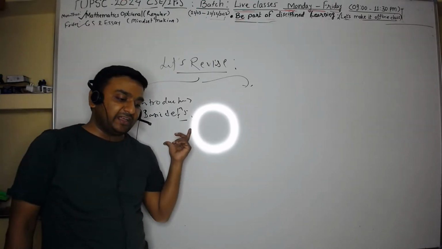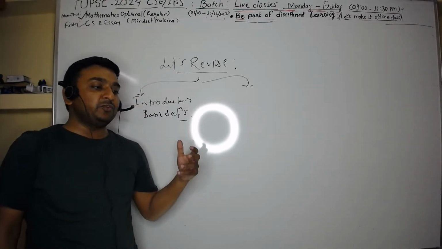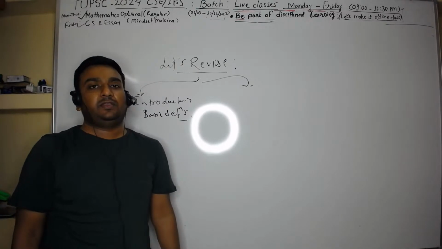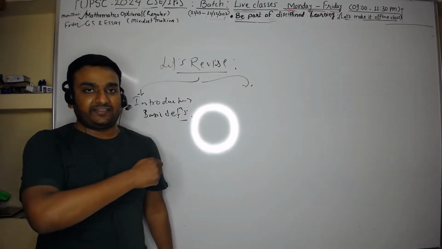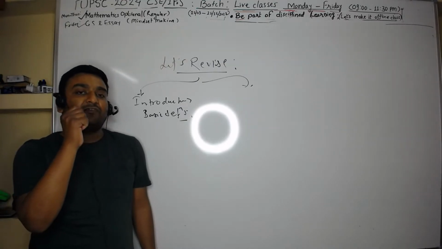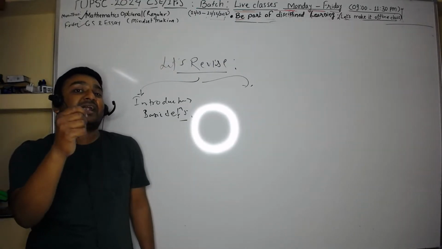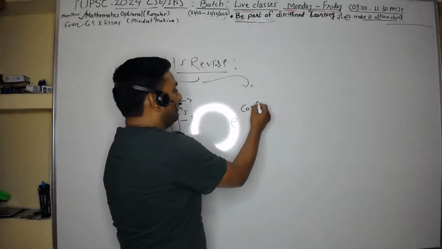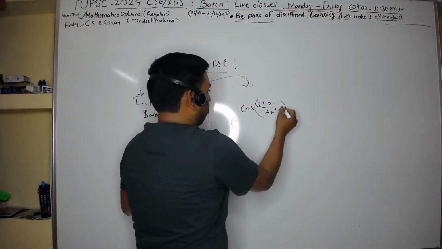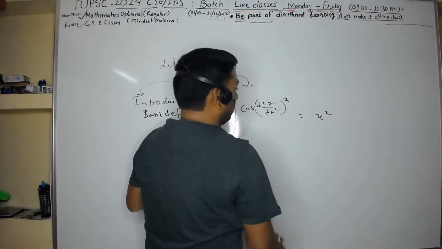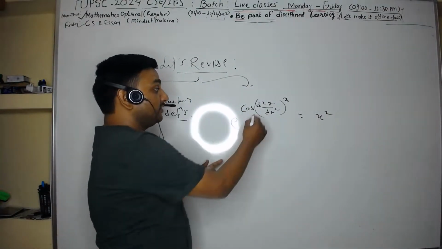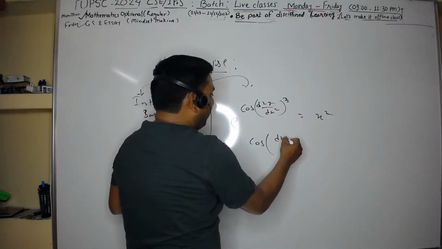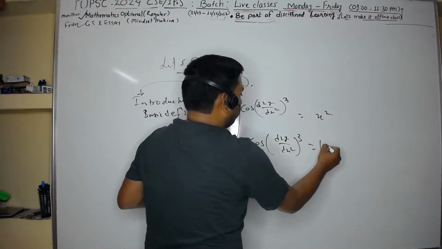So beauty of online classes is that if you don't remember, you can go through those again, but I will suggest you try to recall the things by yourself. Right? For degree, let's say. Degree is what? To tell the degree of a differential equation, the differential equation must be radical free. Right? So if someone asks what is the degree of this, then what you can say, the degree of this differential equation is 3 or 4, that I don't know. I have to make derivatives as radical free.